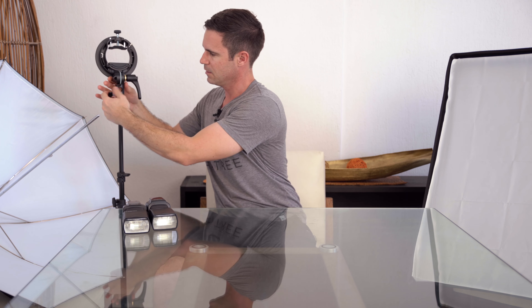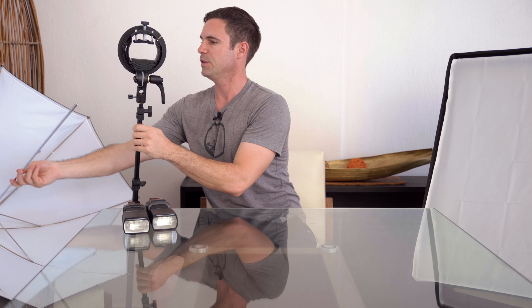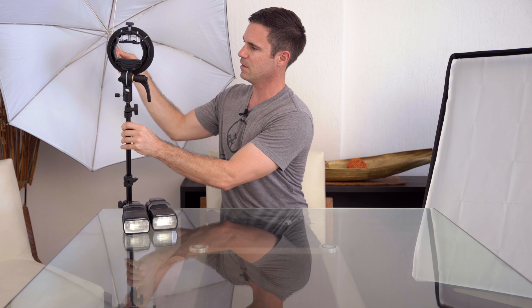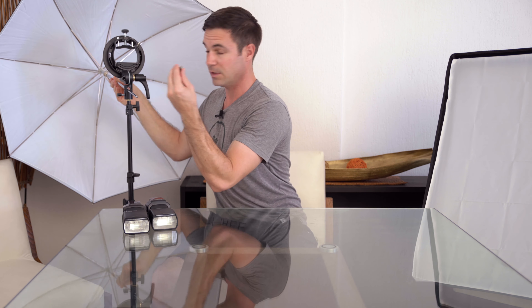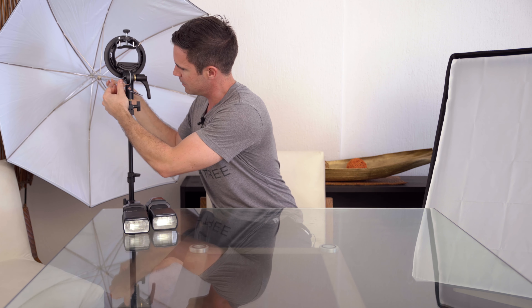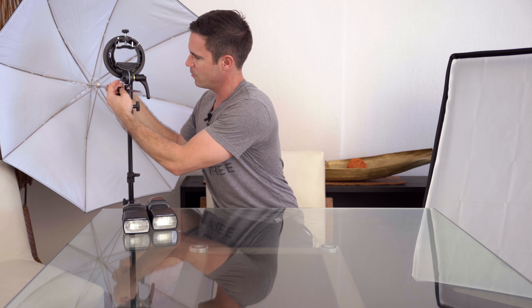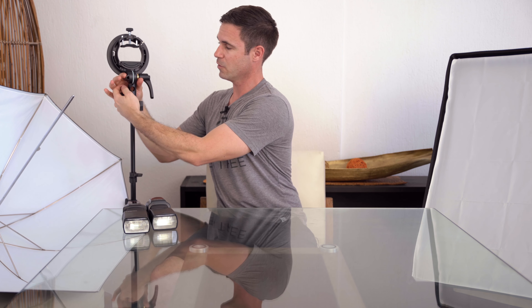If you wanted to use an umbrella, as I was mentioning earlier, you just put this on your light stand, fit the umbrella through the hole, use the speedlight, and then with that second screw that you'll need to find somewhere, you dial it in and that will secure your umbrella in place. So you can use softboxes, you can use any type of light modifier for bounce, as well as an umbrella — this is very versatile in my opinion, and for the price of $30, you can't go wrong.